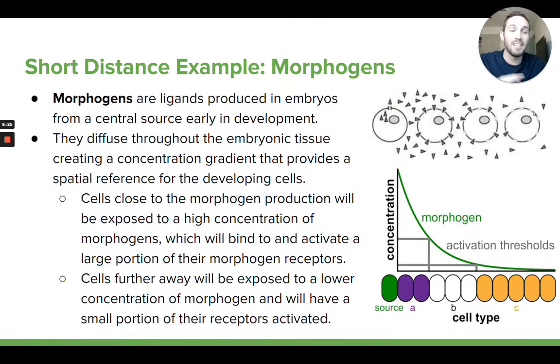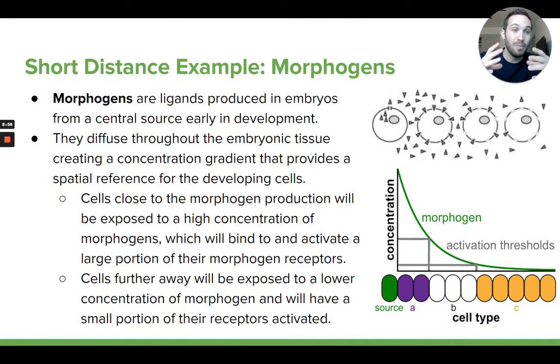And so depending on what proportion of your morphogen receptors are becoming activated, it's going to trigger different cellular responses. In this case, it's going to cause certain genes to turn on in these cells. Just to keep it overly simplified, let's say if you have close to all of your morphogen receptors becoming activated, that's going to trigger a certain set of genes that then tell this cell to start developing into a certain type of cell.